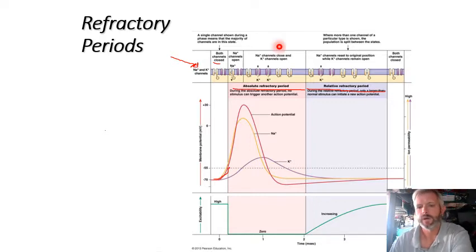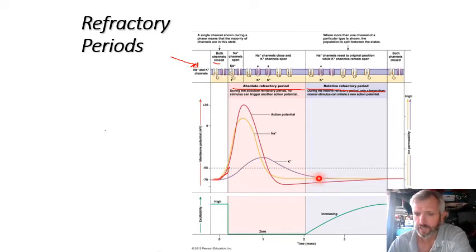But remember, look at our absolute refractory period. The state of our channels is that our sodium channels are inactivated, so I cannot have a second action potential because I can't open those channels. In the relative refractory period, you can see the channels are starting to reset. These channels can be open, so I can have a second action potential. The problem is, even though these sodium channels are reset, our potassium channels are still open. I'm below resting membrane potential here, so I have to make up this gap.